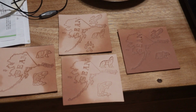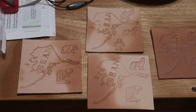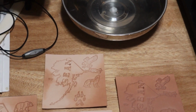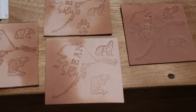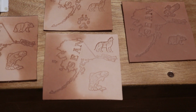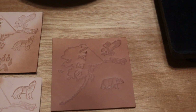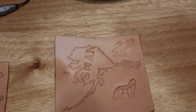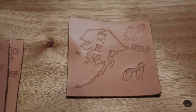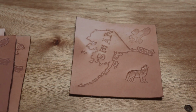Alright, these are stamped now and they just need to dry. First one here on the left has the bear in the top and the jumping fish. Top in the middle has the eagle in the corner, the howling wolf and the wolf print. This one has the howling wolf in the top and the salmon. This one is the wettest one of the bunch, has the eagle in the top and the bear on the bottom. And just to show that the old lone moose makes mistakes. What's wrong with this one? Yep, well, I'll keep that one as a prototype and use it for a demo, if you will. Nothing goes to waste.